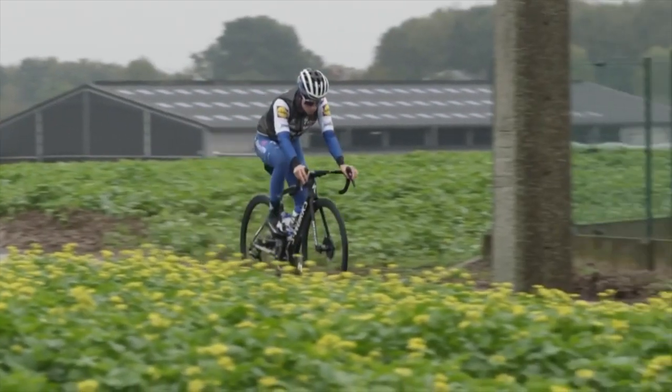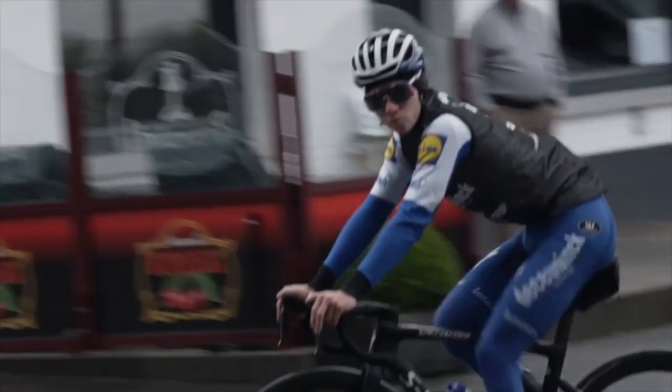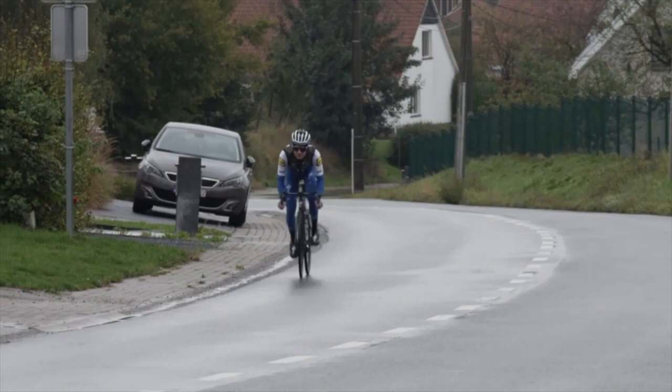As we can see in the video, Remco Evenepoel is riding a disc brake groupset. Will it be a disc brake only groupset? Well, probably not. I'm sure Shimano will still release a rim brake version and I'm sure they'll still offer a mechanical groupset — I really don't think Shimano will abandon rim brakes or mechanical gears. The meltdown online in forums and comments would be just outrageous. So I think there will be a mechanical and a rim brake version still offered in the latest Dura-Ace. But given Shimano's history and the way they are more conservative than SRAM and other companies, I expect there to be a wide range of options, whilst the flagship groupset will be wireless disc brakes and 12-speed.